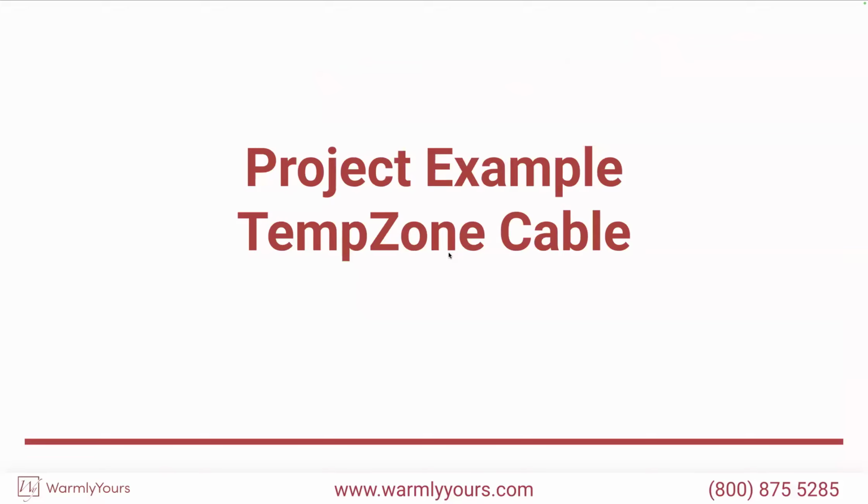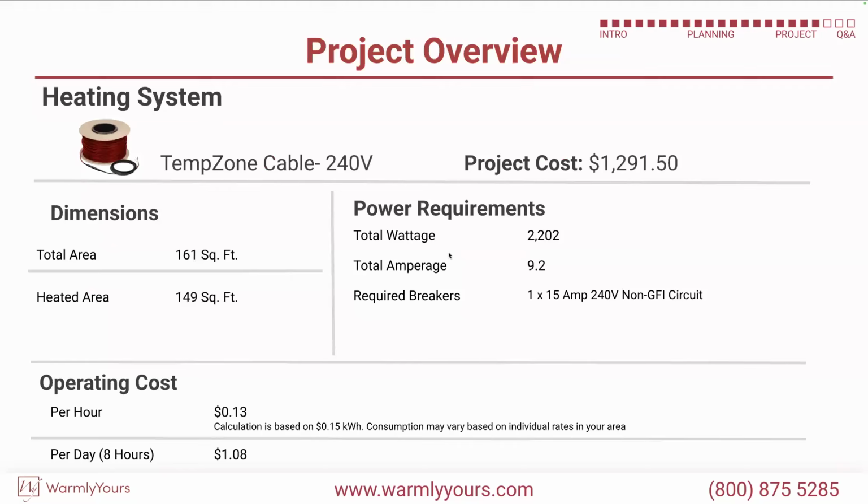So let's talk about the same project using cable. So what's going on here? Okay, so here we are with the cable style system. We are still going with a 240 volt, once again, non-GFI. And heated coverage area, we have the same size room, but you notice the heated coverage area changed slightly. It's just a little bit based on how we space it out for the room.